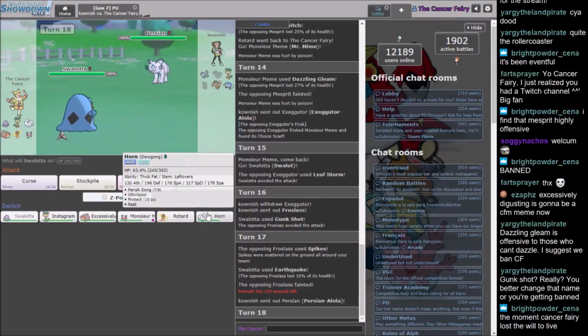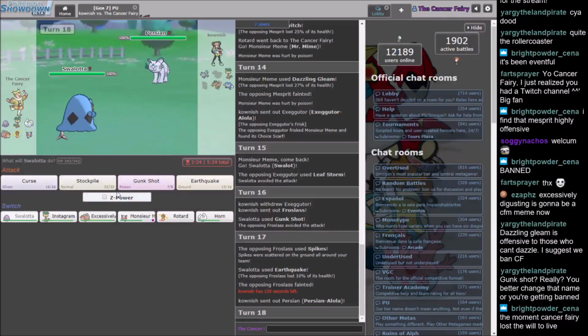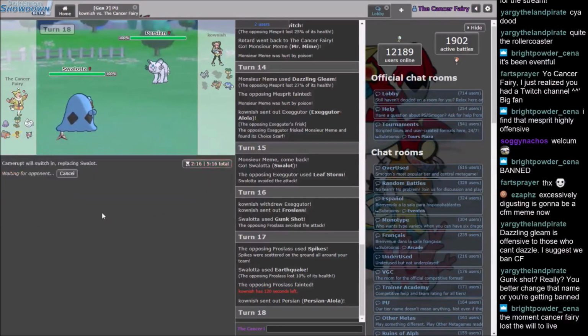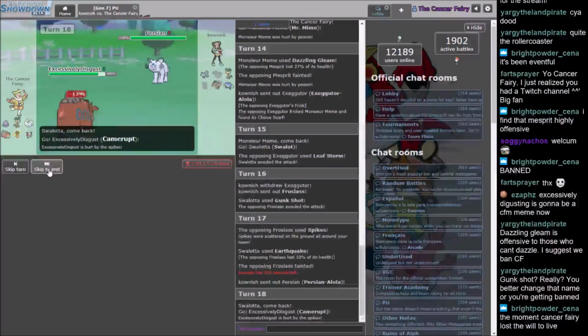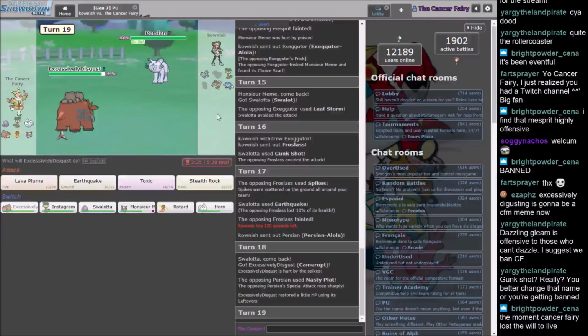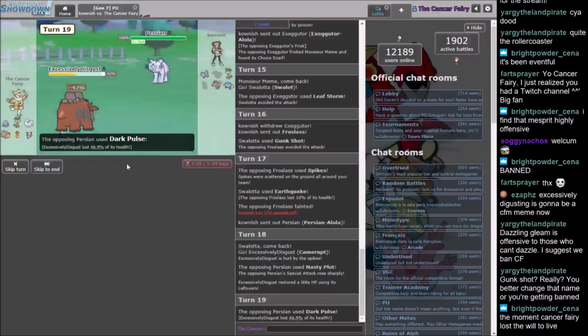Let me think, what does this thing want to do to me? I have actually no clue what this thing would want to do to me. Right, let's try and go into Camera up. Hang on. Oh, this is Joey's team, isn't it? I see. Right, we're still going to get up Rocks though.